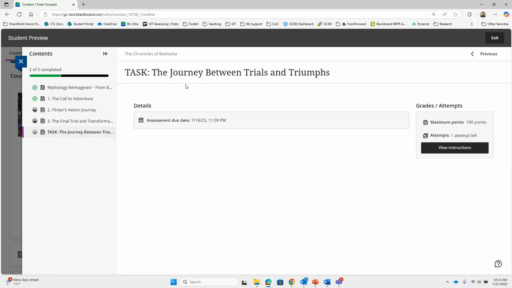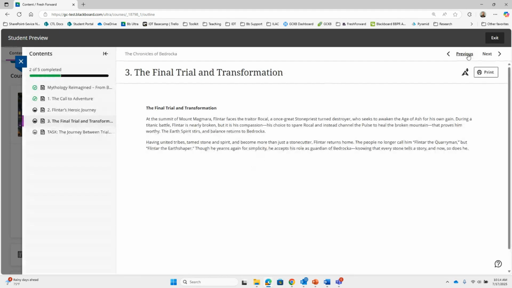So that's the table of contents added in there. You saw how easy it is for students to navigate. The next and previous buttons are real close side by side here. And the manual completion for students is nice and easy here as well. You see they just check that circle to say, yes, I've done those things.